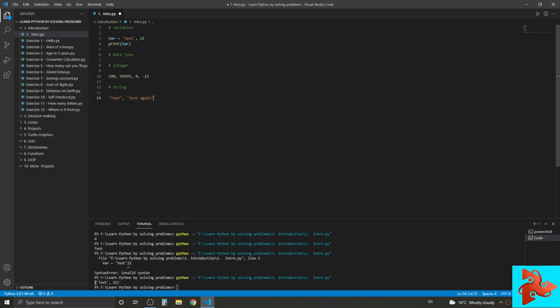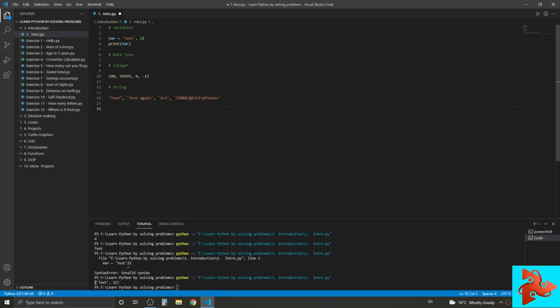This is a string again. This is also a string, so hopefully you got my idea. Numbers, symbols, letters, text, this whole thing is a string.